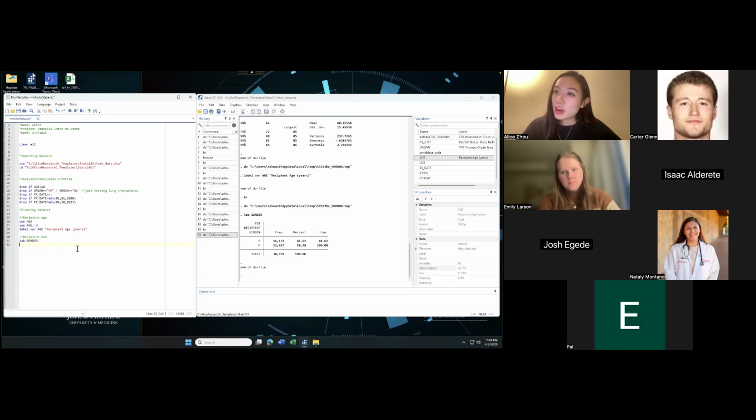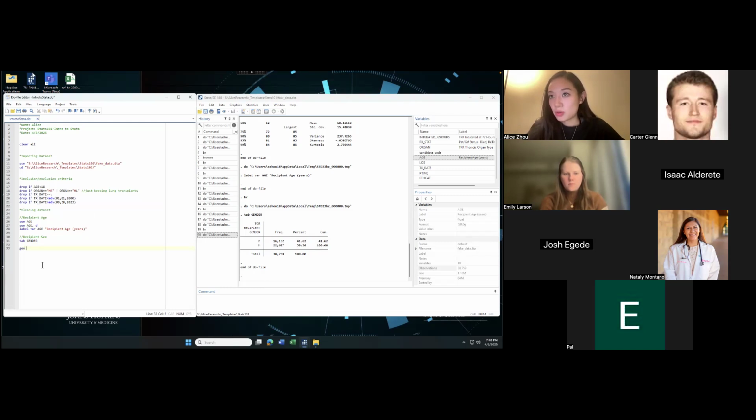For a variable like this, where it's categorical or binary, we can keep it like this, where it's a string variable of either M or F for male or female. But oftentimes when it comes to analyses, it's much easier to have it in integer form. Essentially we want to take the string data and put it in a 1-0 format, where 1 is either male or female and 0 is the other. This makes it much easier in terms of running analyses, actually doing stuff with your code. I like to do that for a lot of these categorical variables. And the way I do it is I am going to create a variable.